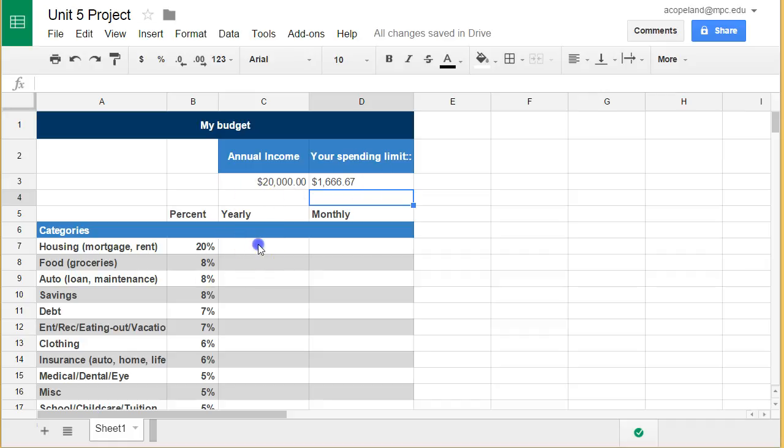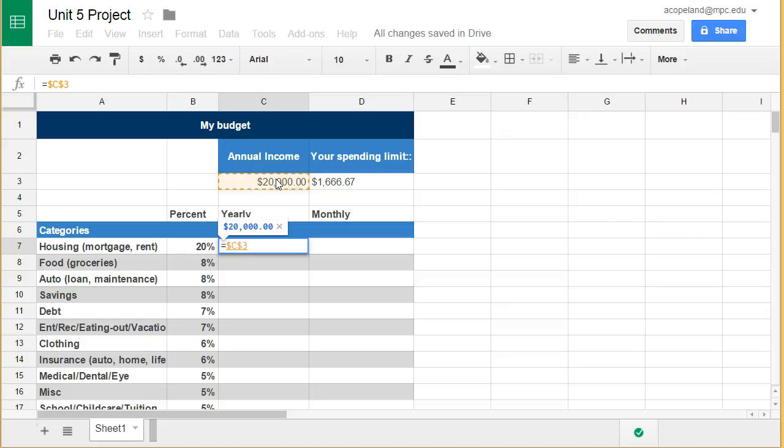For our next set of formulas, we need to figure out the yearly and monthly costs of, say, housing. In order to do that, we're going to have to use an absolute reference. So typing in equals and clicking on annual income, using our handy dandy keyboard shortcut of F4 on the keyboard.